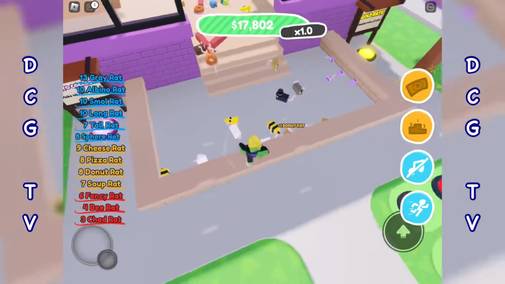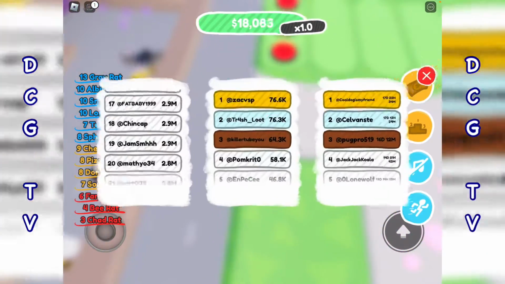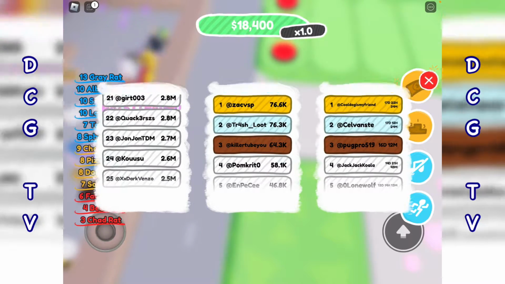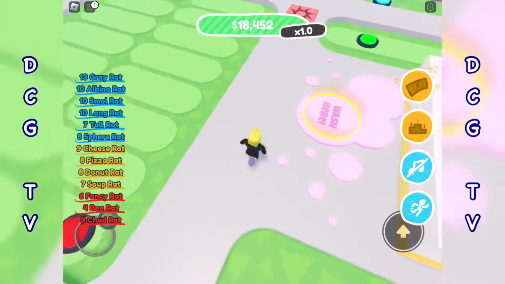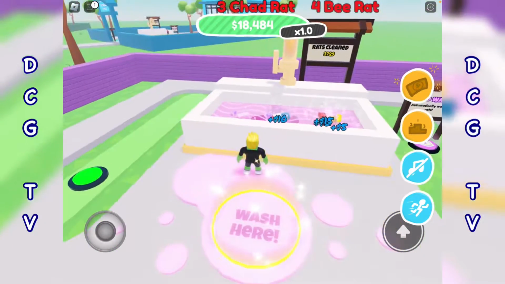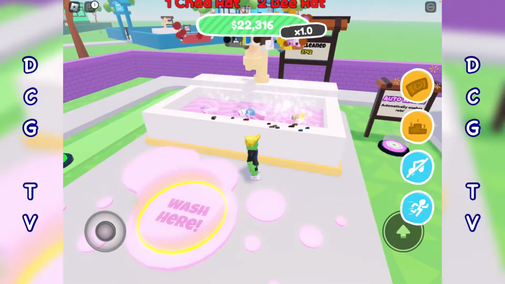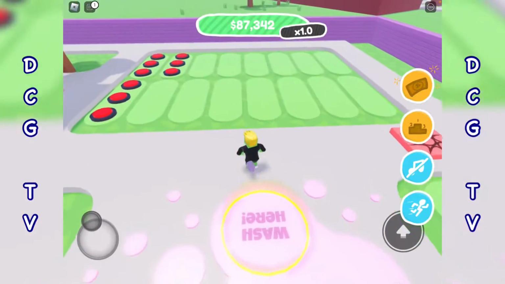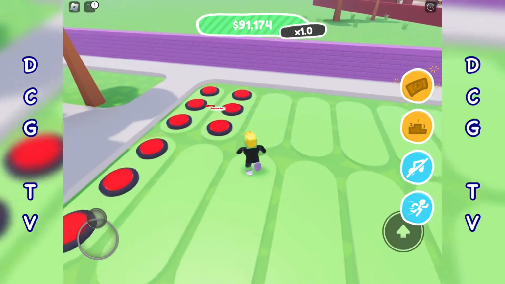What did that leaderboard say, actually? What was the bottom on the rats cleaned? 2.5 million. Right, and if you look at the back of your sink, it tells you how many you've cleaned. So I've cleaned, oh blimey, not even 4,000 yet. Well, I should be getting close to getting the next rat now.